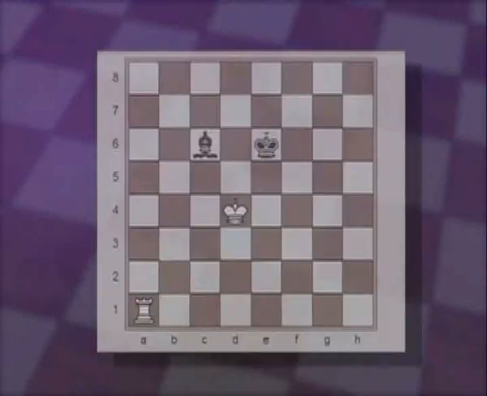Rook versus bishop is usually a draw. A random position that you see right now on the board is a relatively simple draw. All you have to watch out for is not to lose your bishop. There is no way to force the black king to the corner where it could possibly get in danger.